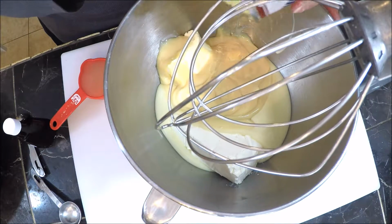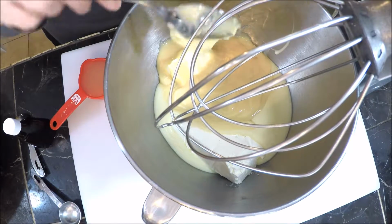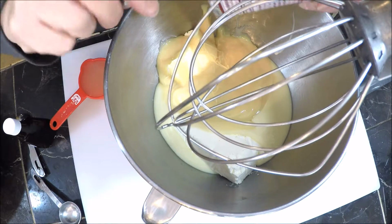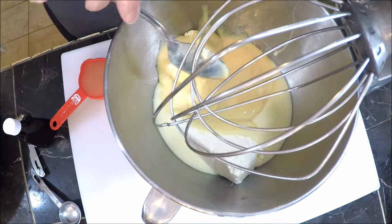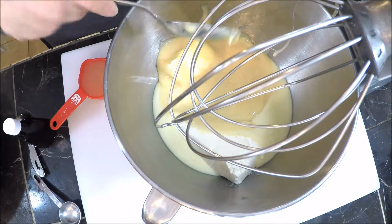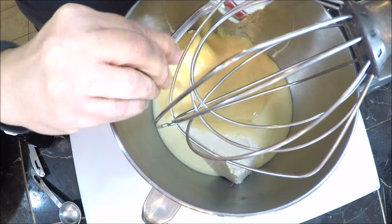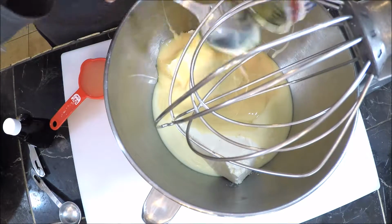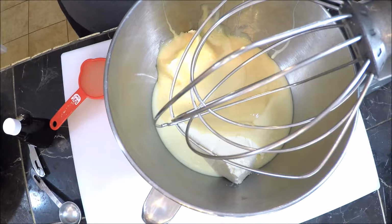And I usually stockpile the sweetened condensed milk around the holidays. It stays for quite a long time, so this is something that when it goes on sale, I stock up into my pantry so that I have it when I want it, and I haven't paid a premium price for it. These can be like as much as $3 a can, but if you get it on sale, it's significantly less.